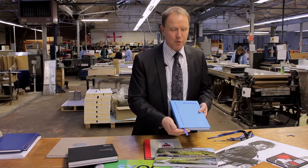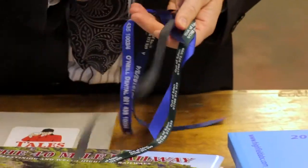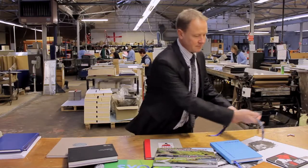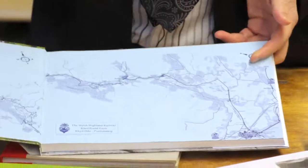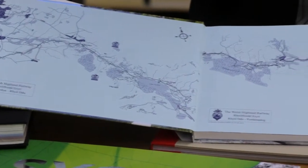We can add ribbons — this book has a printed ribbon. As you can see from these samples, we can print on different colours, in different colours, a whole range of messages. End papers: this book has printed end papers — a small additional cost, but a much improved product.